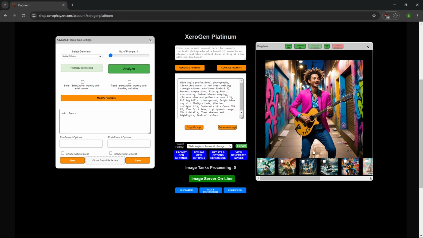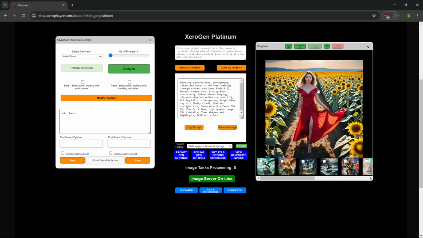And really the point of this, what I'm trying to show you, is you have the ability to make natural language requests and it will automatically and intuitively modify the prompt and maintain the structure for you, so you're not having to worry about, did I get this in the right order? How do I modify this? What's going to be the best prompt? So if I were to generate an image from that, you're going to see that we should have a woman in a red dress in a sunflower field with some clouds in the sky. So let's see what it does. Yeah, there you go.